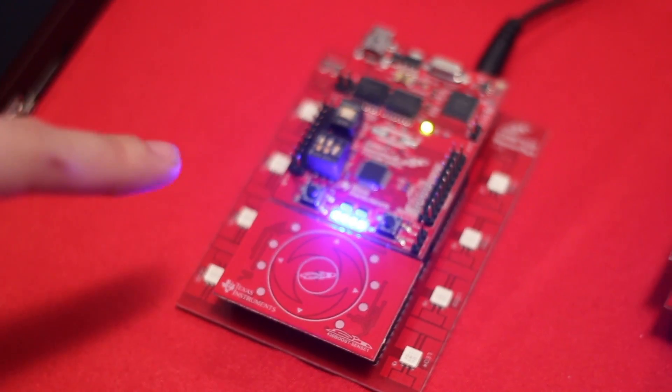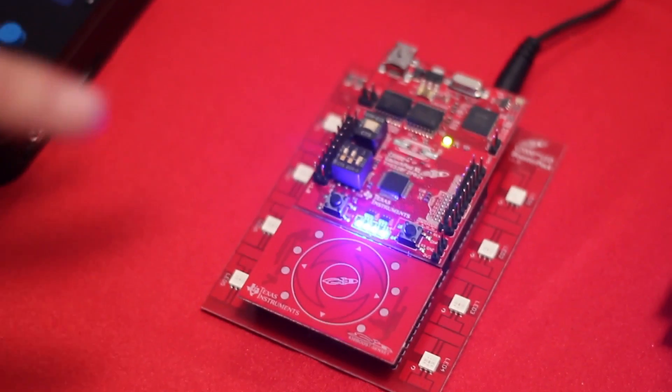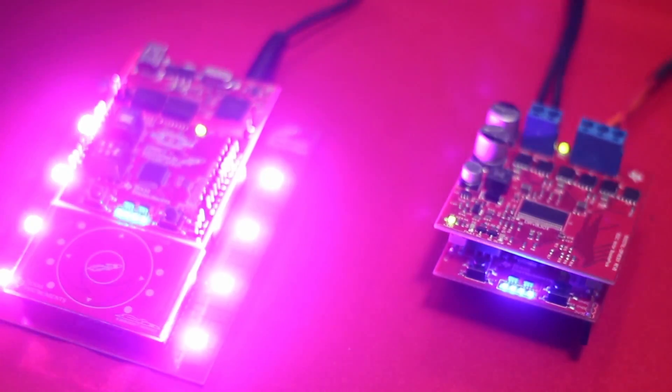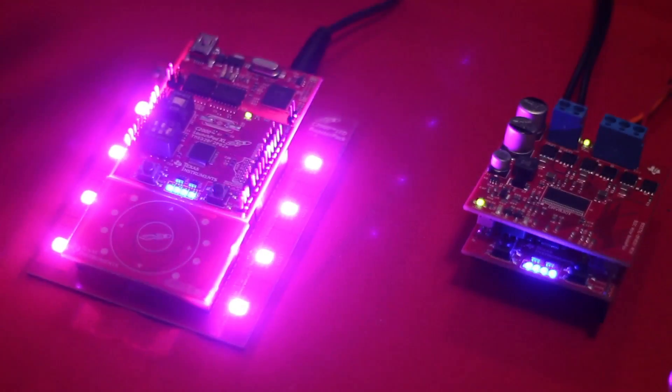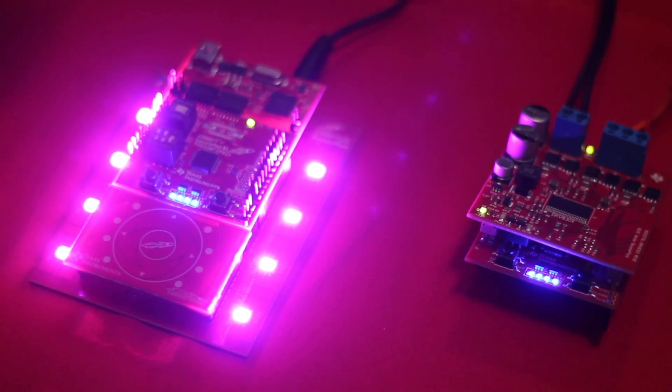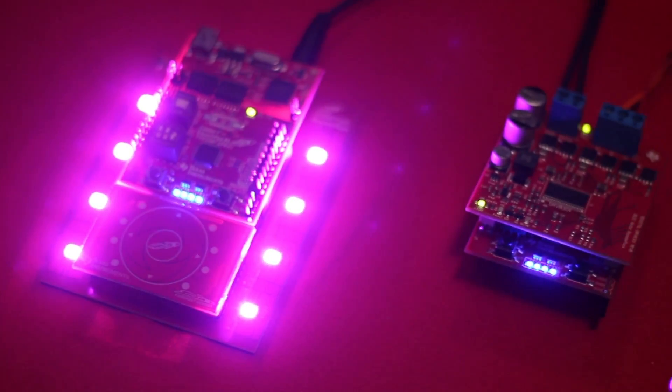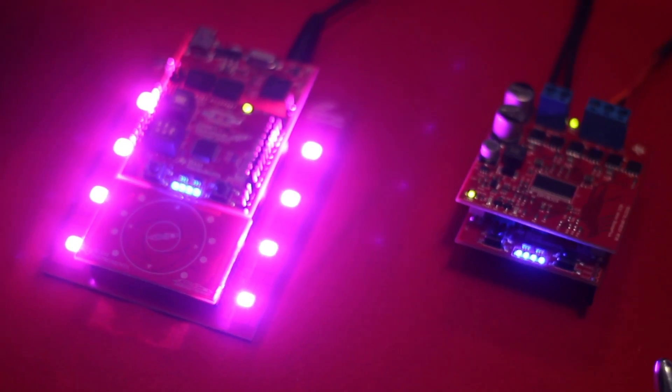What we're doing here is controlling three switching power supplies — three boost converters — completely digitally. Traditionally this would be done with an analog control IC, but we're doing it in software. We sample the current feedback using our A-to-D converter, do some DSP, run a control loop, and then update our PWM outputs so that we have a constant current going through the LEDs.